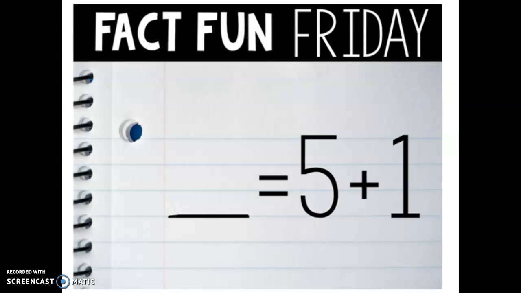So first of all, with this you might notice that our addition sentence looks a little bit different. And that's because the number that we are missing is on the left side. So we want to know what the total or the sum is over here. We have the two numbers we are adding on the right side. But we still have this equal sign in the middle.